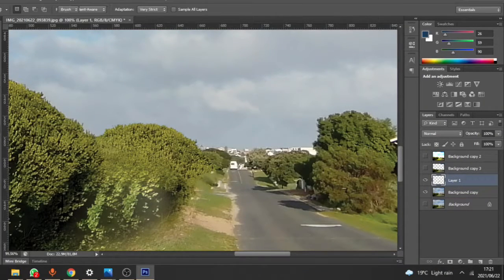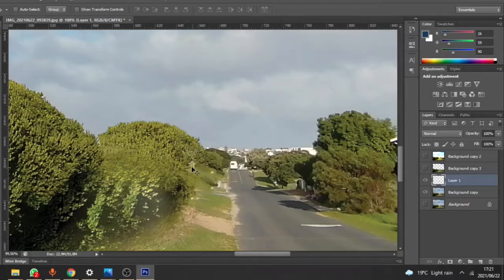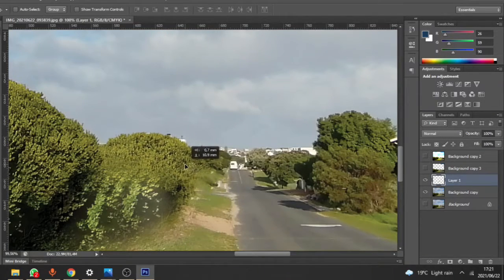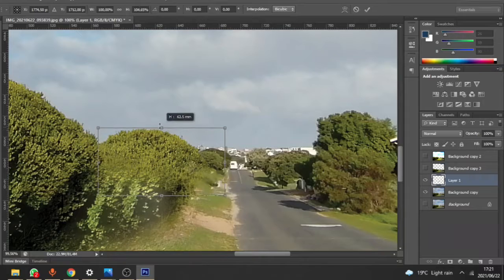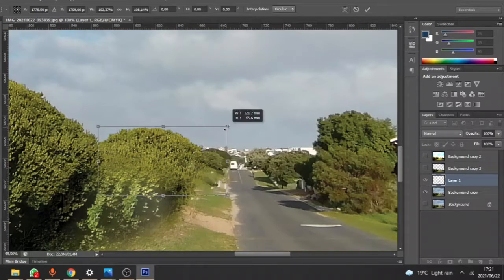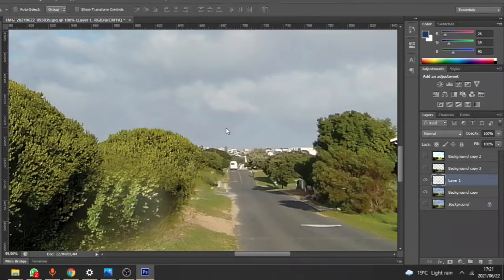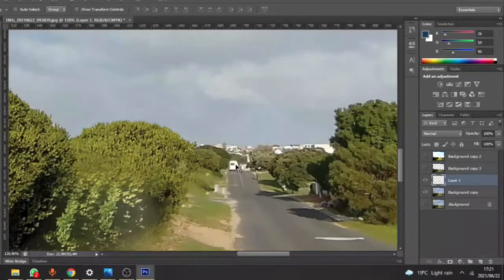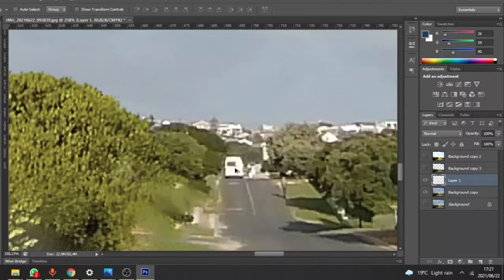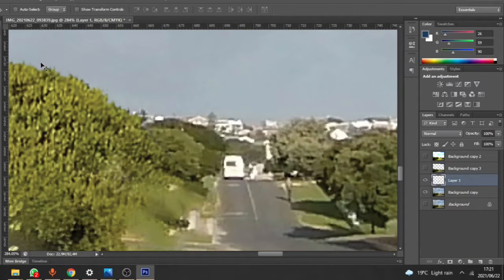We need to soften this so it exposes some of that. We'll just bring it up and just increase the size a little bit still. Does this look like a taxi?